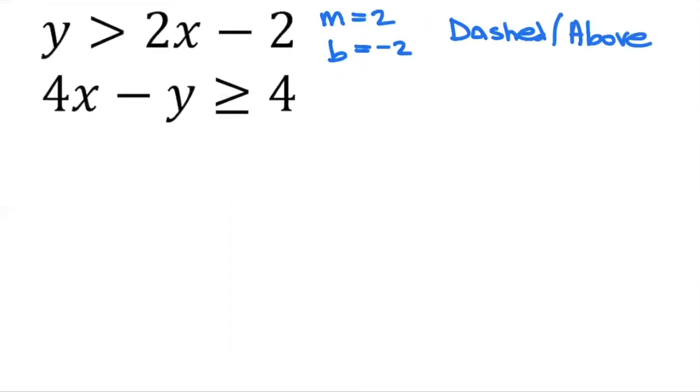Now for our bottom equation here, if you notice, it's in standard form. Now for inequalities, you have to convert. You cannot do the trick. The reason is because of the shading. Because when you convert from standard form to slope-intercept form, if you have to divide by a negative, that might actually cause you to have to switch your inequality sign.